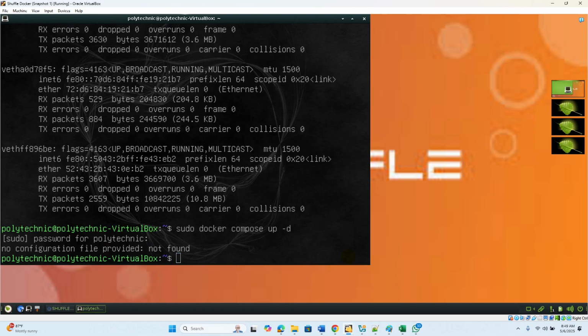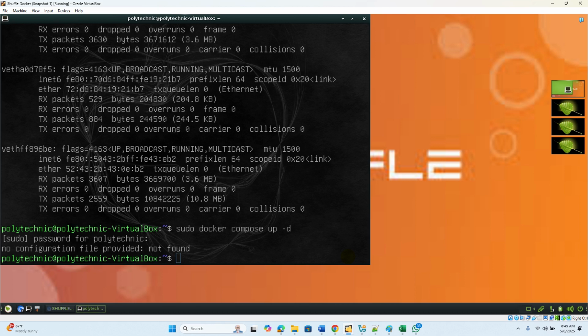Why? Because please refer to my video: while you are doing the installation of the Shuffle, a folder called shuffle will be created automatically or manually. Basically you have to go into that folder and then run this command. That's why I deliberately made this error.